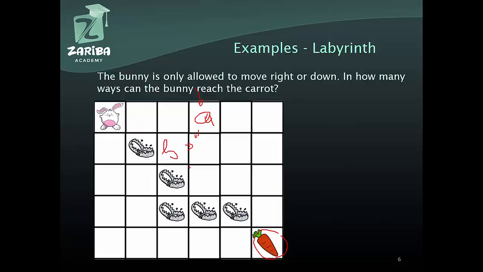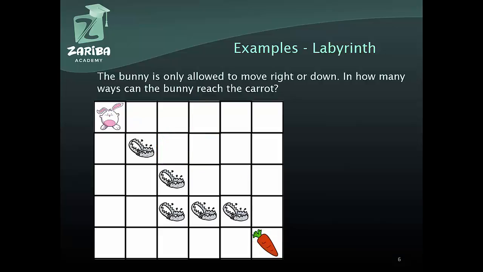But identifying what you need, or what's the optimal substructure that you need, is probably the most complicated thing about this way of solving problems. But once you get used to it, the rest is very, very easy. So I know that I have this and this, and can I do this thing in the middle? Well, I can, so it's fine. And then we solved it, and it's very, very simple. It's a lot simpler than actually coming up with a recursive way of going around a labyrinth.